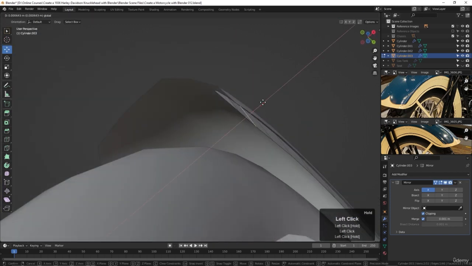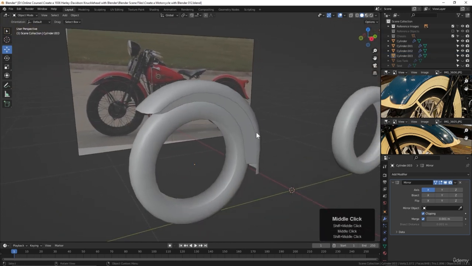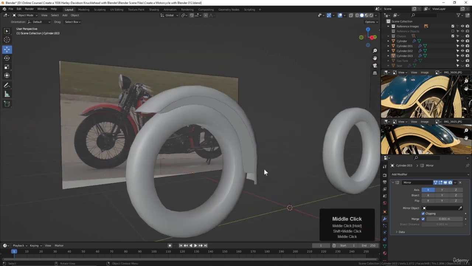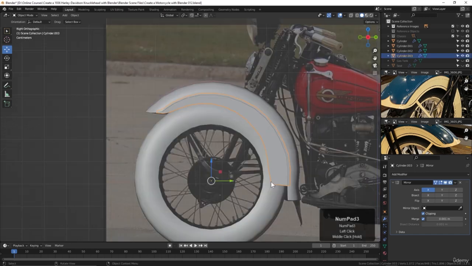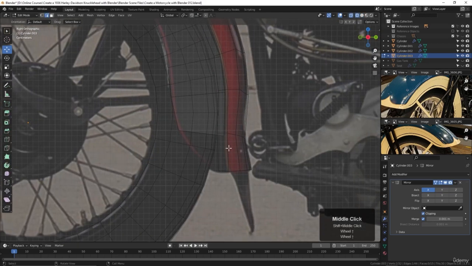So ultimately, we're going to give these two objects some thickness. We'll probably use the subdivision surface modifier. We'll have to apply the mirror. But for right now, I'm just trying to block these objects in and get them in place so we can see how they look. Let's go down here and go back to wireframe, tab into edit mode, and I'm going to select these two points, hit the E key and move down to here.